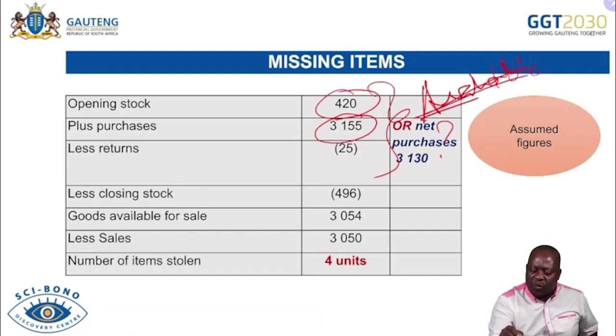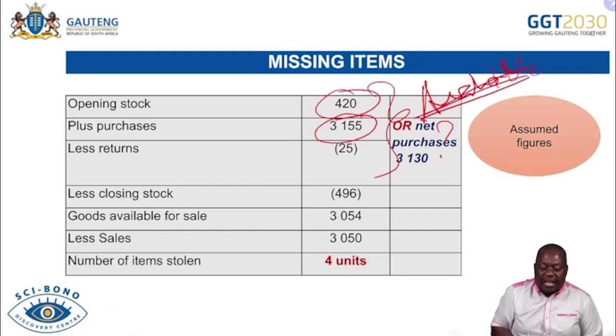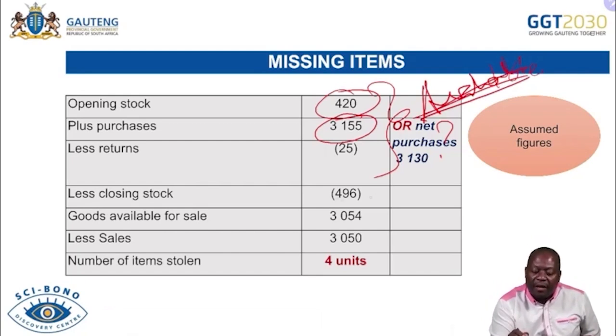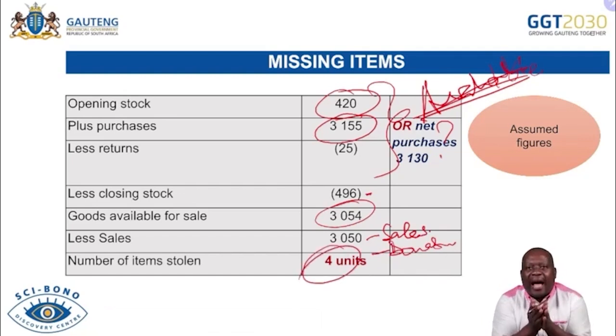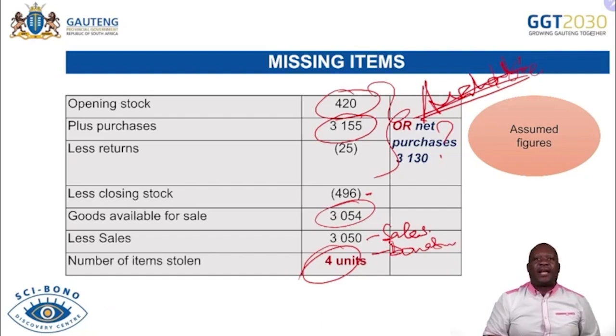After having that, when we know how much is available now, we want to trace where it is now. We are going to say some of it is still there. So these were available, but these are still there. So the ones available for sale are these. And then we say minus those sales. If there are any other activities such as donations, we must subtract them so that we can ultimately remain with the items that we cannot account for. And we are going to declare that these units have been stolen. Hope this helps.